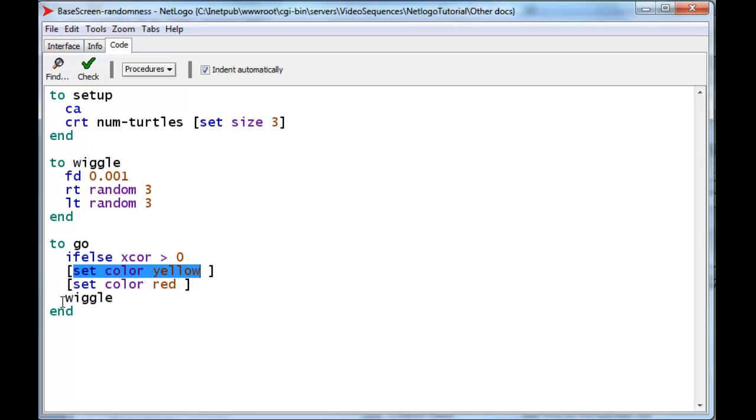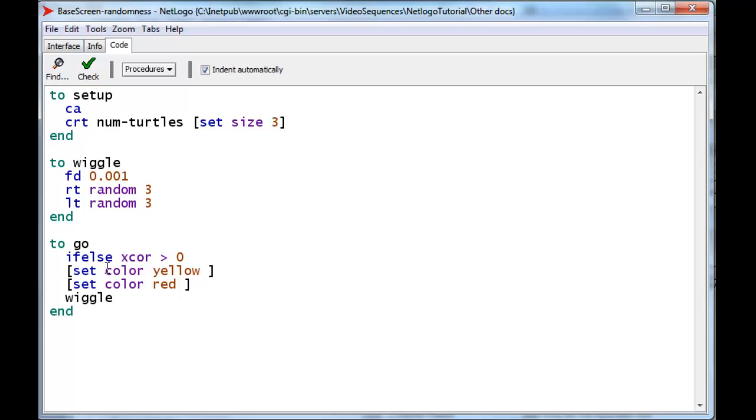and simply go on beyond the second and go on to the wiggle. If, Mr. Turtle, this fails, then skip the first program block and go to the second program block and execute this one, and then go on after the IFELSE and wiggle. So in every case, whichever of these two gets executed, the wiggle gets executed afterwards because it's outside, it's beyond the decision-making portion of the program.